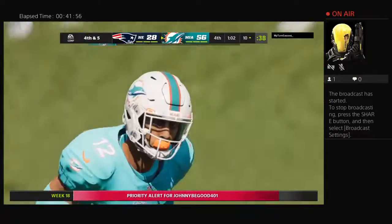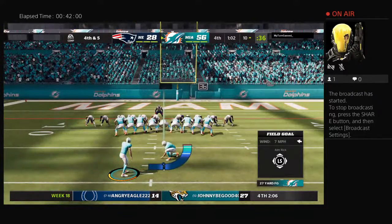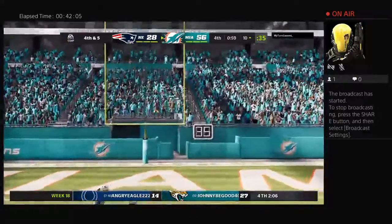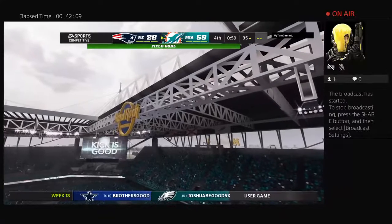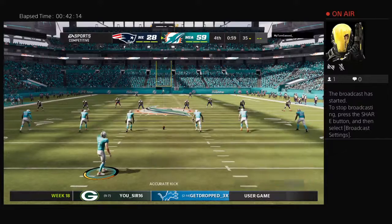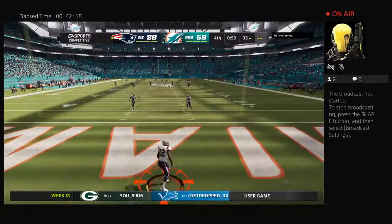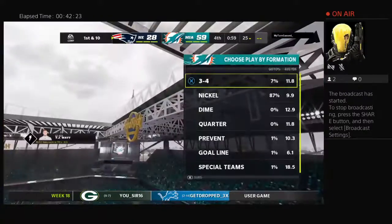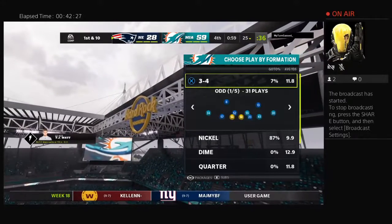Oftentimes when you're losing a game and the team's still throwing with this kind of a lead, you start playing a little more physically. And they took that opportunity right there to be extremely physical and force that incompletion. Sanders' kick is good. And they're well on their way now as the lead grows even larger. Well, he was a spectator for much of this game. This is his first field goal opportunity of the entire contest, but he's able to connect. Yeah, he had a pretty good seat to this one, didn't he? But let's face it, all kickers that you and I know, they want to contribute. They want their opportunity, and he seized his.